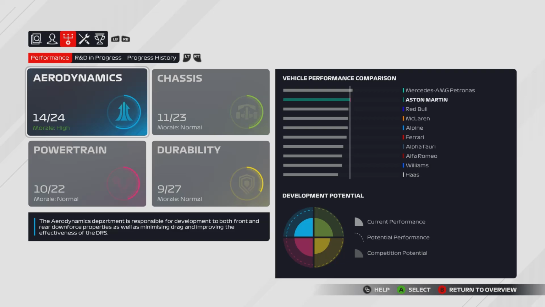Welcome back to a brand new episode of my F1 2021 Road to Mercedes. We are here for round number 3 of season number 2 for the Spanish Grand Prix, episode number 23.